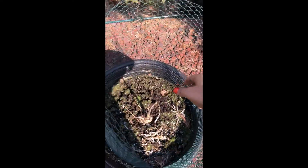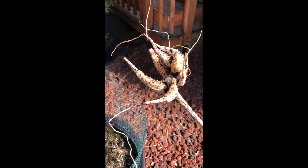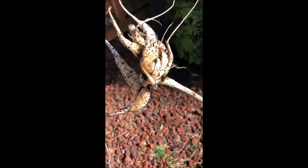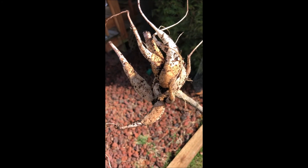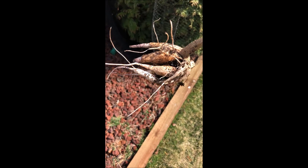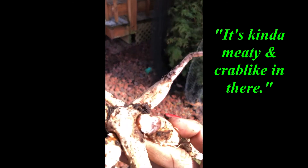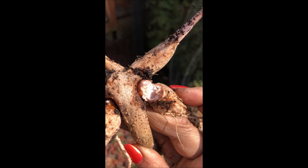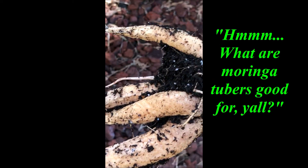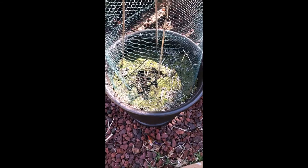I don't know if this is a thing, but I pulled this moringa up and it looked like it ought to be good for something. I also wonder if you can't pull one of these tubers off and grow another one — like instead of by seed, to grow one using a tuber. It's kind of meaty and cramp-like in there. What a moringa tuber is good for, I don't know.